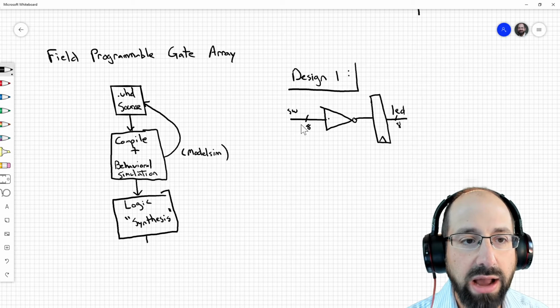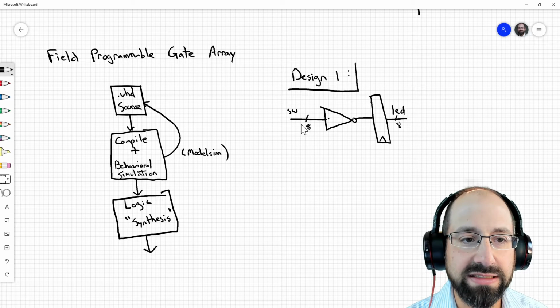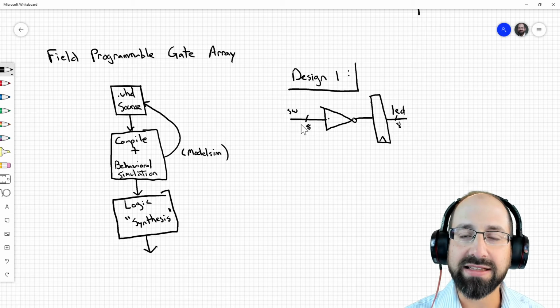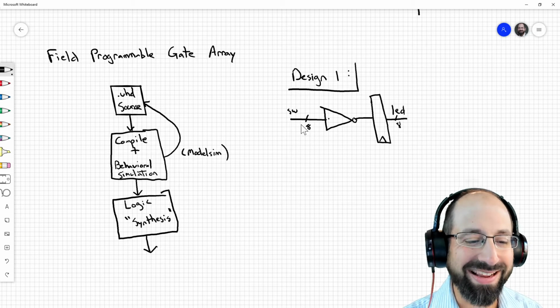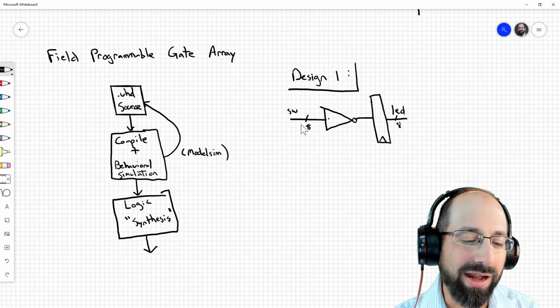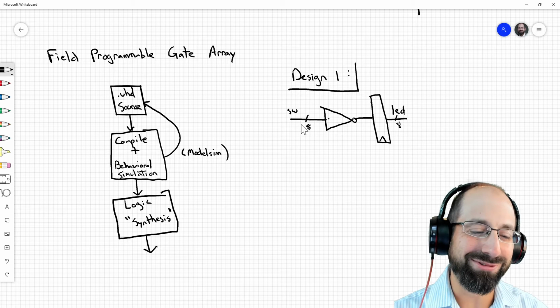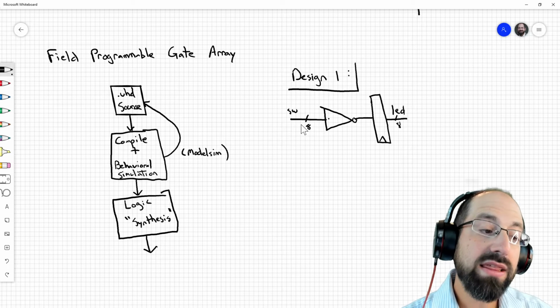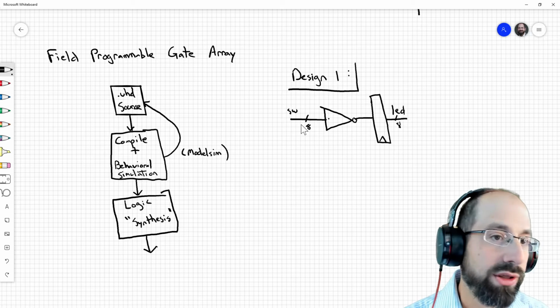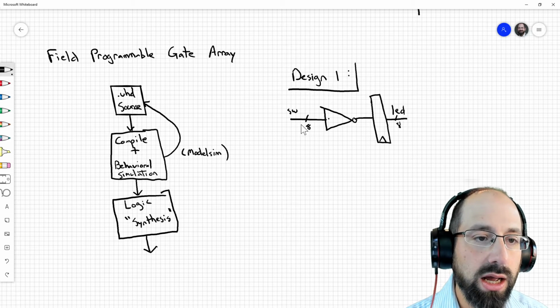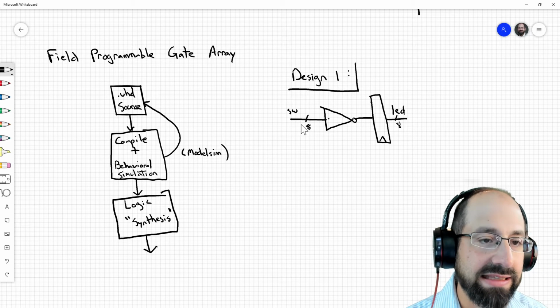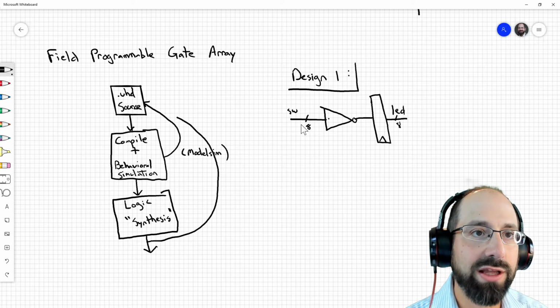I would guess that the problem with our current design is it's not going to look that exciting, and that's why it just took a split second. We already kind of are at a gate level design, so there's not that much for it really to synthesize. But in theory, you can certainly discover problems in your design at this stage, and you'd be going back to that VHDL source at that stage.